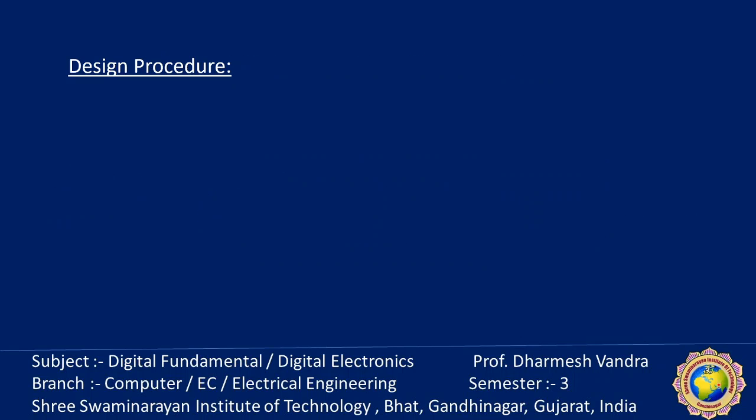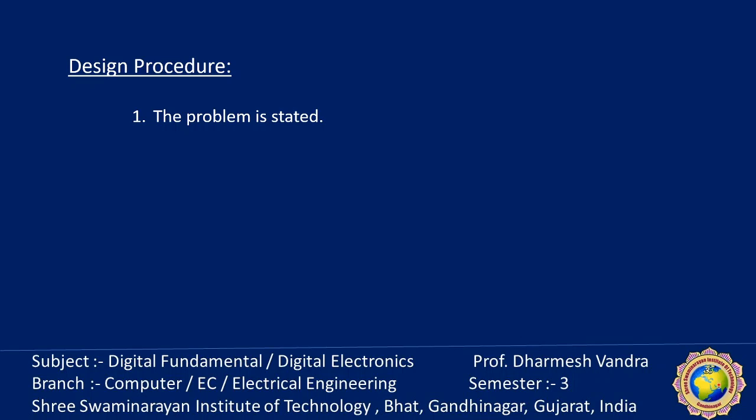Now, what are the main design steps? How can we start designing a combinational circuit for any given problem? Remember that the design of a combinational circuit starts from a verbal outline of the problem. At the end is a logic circuit diagram or a set of Boolean functions from which the logic diagram can be easily obtained. The main steps are: first, a problem is stated.